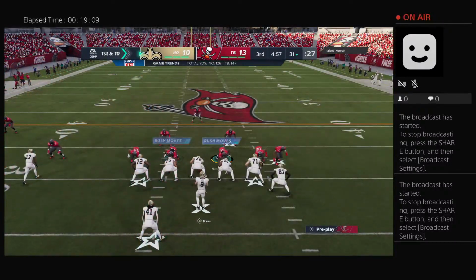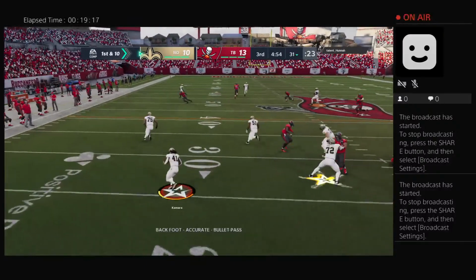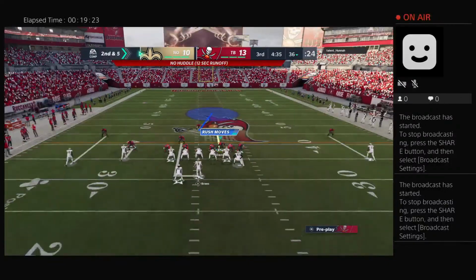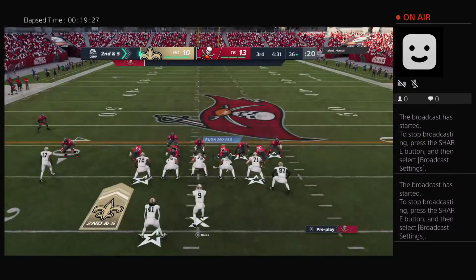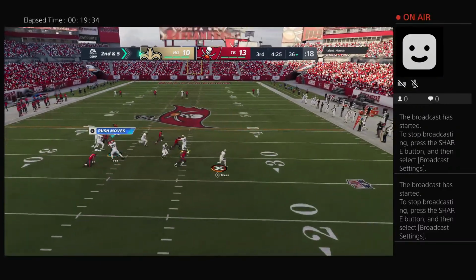The Saints offense on the field, ready to get their drive started. They're down here, but very much in this game. What's the tonality of a coach's talk when a game is within striking distance like this at intermission? Typically, what they're doing is emphasizing the things that went well in the first half and wanting more of that. Sure, you've got to go over some of the errors and clean up some things because there's a reason you're down. But overall, I think they want to stay positive.